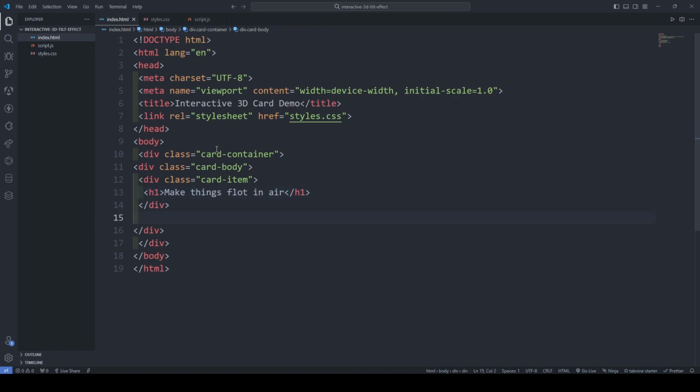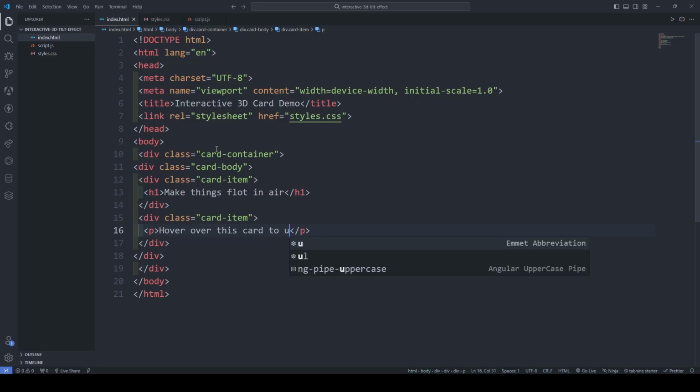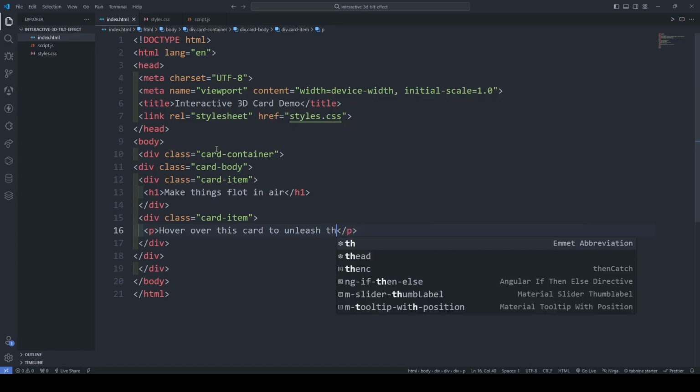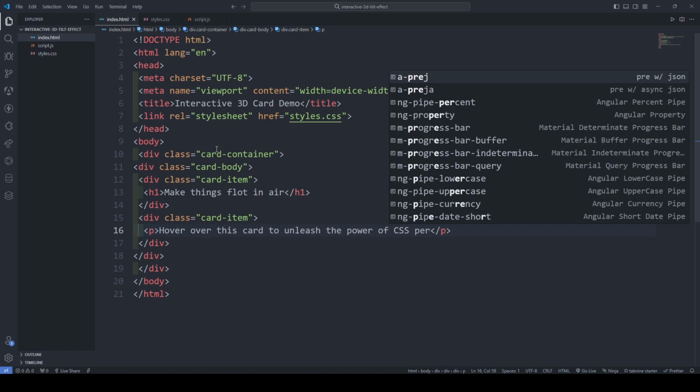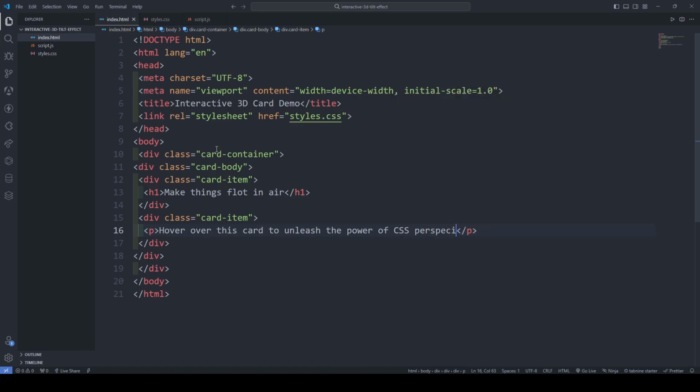End of this div. Another div, it is going to be called card item as well. P tag. End of div.